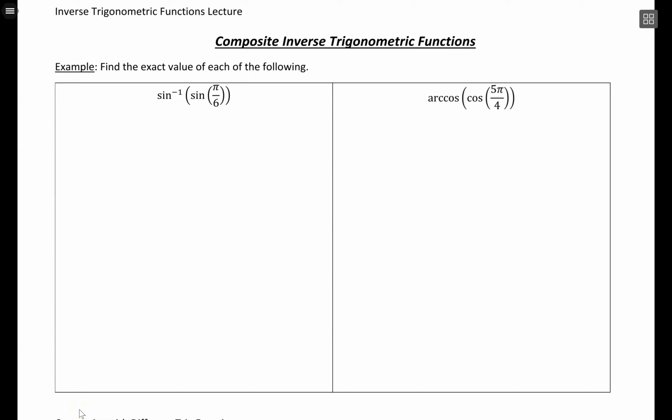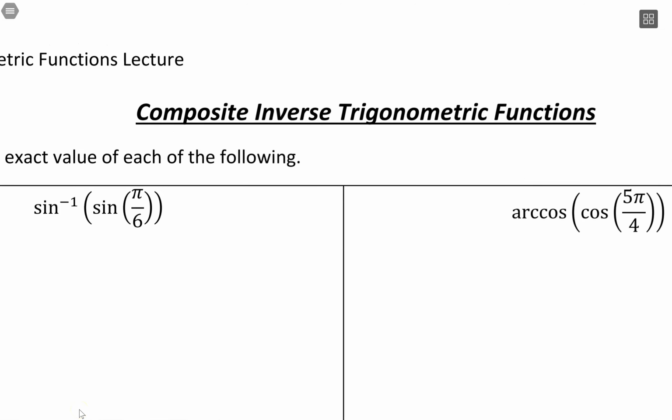A refresher of what composite functions are. This is when we layer functions with each other, so like f of g of x. So what ended up happening with these is we had some input, and then we evaluated the output for one function, and then this is where the wording gets kind of tricky, but the output for g of x becomes the input for f of x.